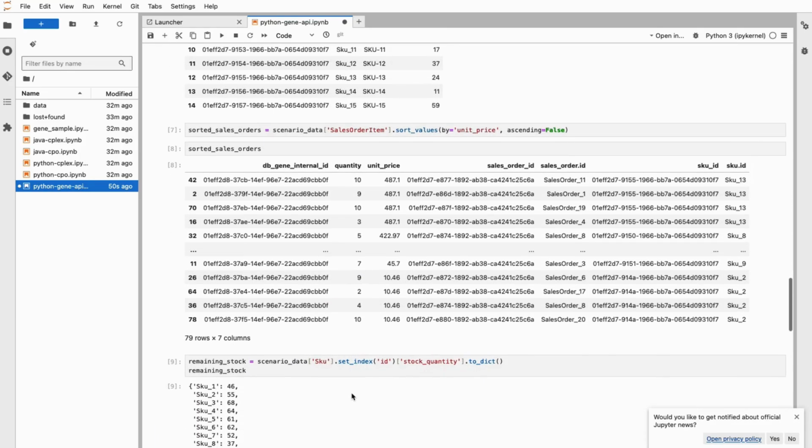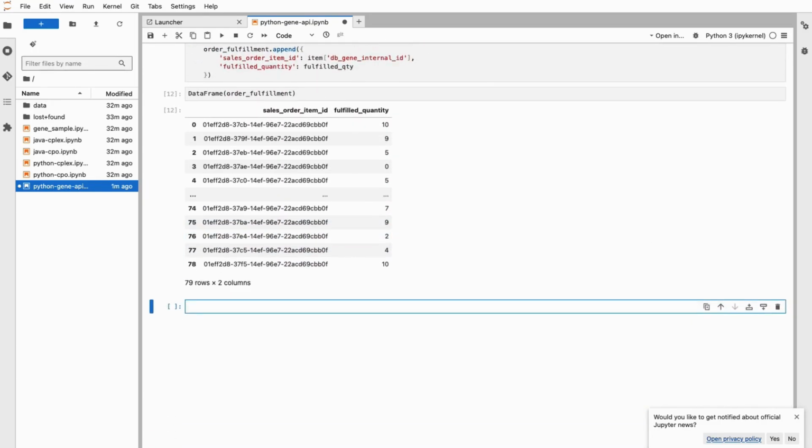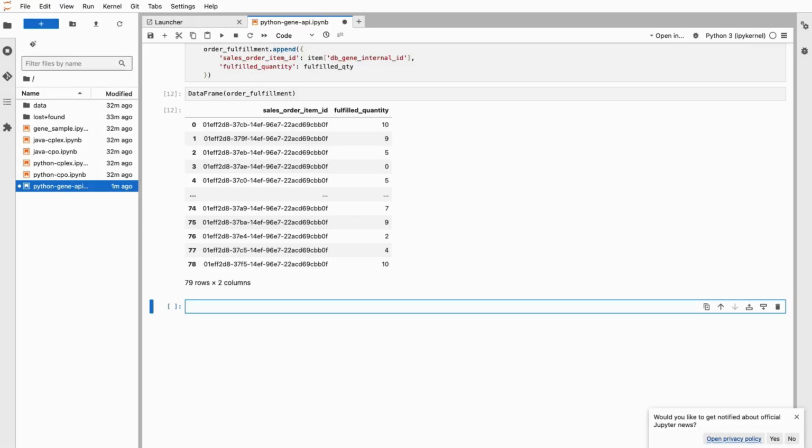The next thing we want to do is to save the solution we just computed into the scenario. However, we do not have a place in the data model where to store the solution. There are basically two approaches on where to store the output of our decision procedure. We can add a fulfilled quantity attribute to the sales order item entity. We can add a new entity that stores the fulfilled quantity with a reference to the corresponding sales order item. There is no good or wrong answer. Here, we are choosing the second approach because we like to keep our input and output entities separated in the data model.